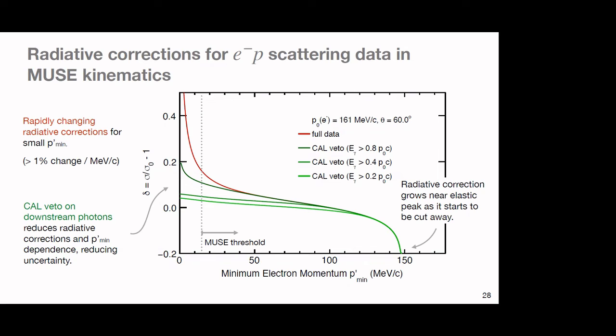That by itself is not the problem. The problem is that the red curve is very steep at that point. If you have any uncertainties about the position of that P prime min value, we do have a strong uncertainty in the radiative correction itself. If we were now to reject high momentum photons going forward, we are changing the cross-section, we are changing the radiative corrections. They get much more flat, and you can see with different choices of those cuts that we can impact the radiative corrections, and most importantly, the slope of the radiative corrections where it matters, at the threshold of our device.